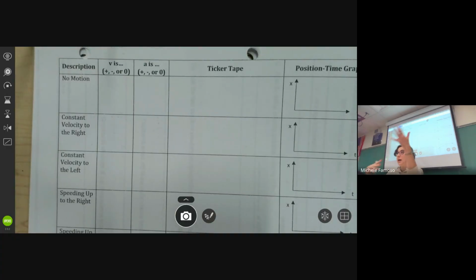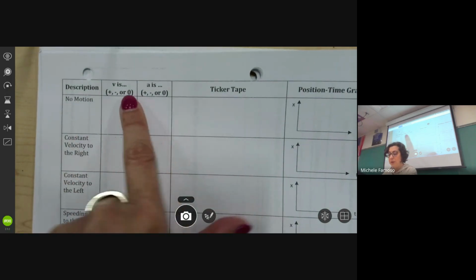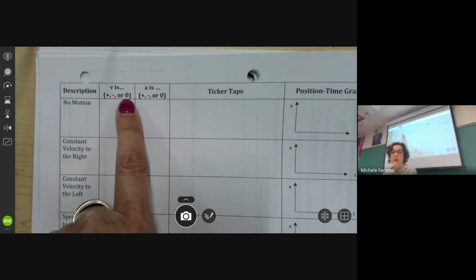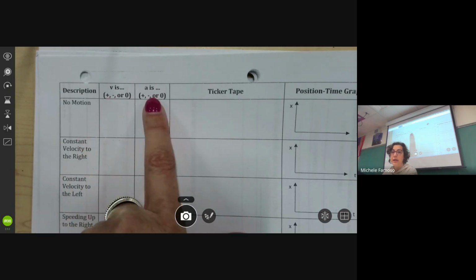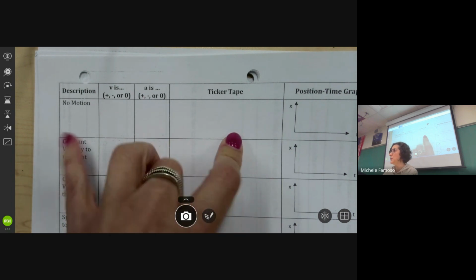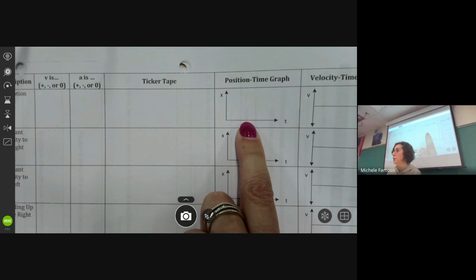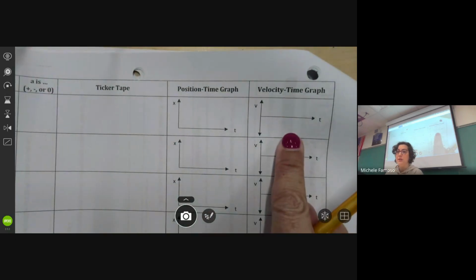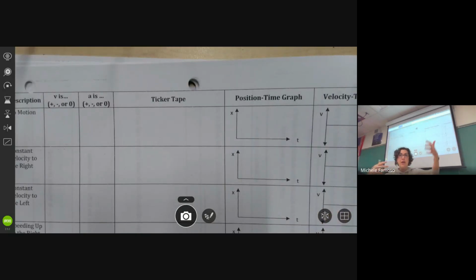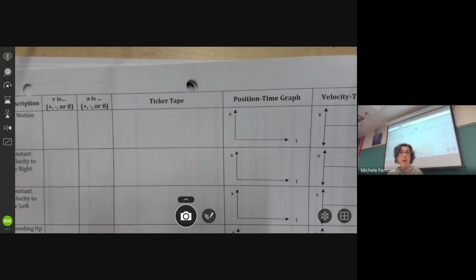And then on the next page, look, I'm even giving you more ways to kind of put everything together. These are the descriptions of motion. You should be able to tell me, is the velocity positive, negative, 0 based on the description? Is the acceleration positive, negative, or 0? You should be able to draw the ticker tape that represents that motion. You should be able to sketch in the position time graph in the first quadrant for that motion. And you should also be able to sketch in the velocity time graph for that motion. This kind of starts to put it all together for you. And this is all stuff you should already know. This is not new and it won't be covered next week.